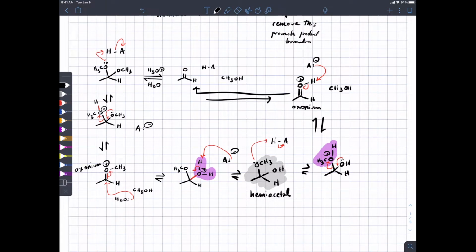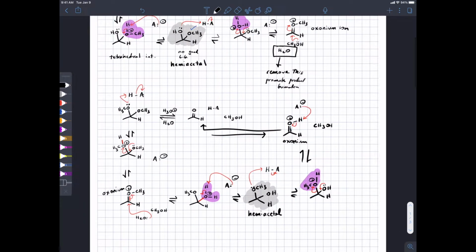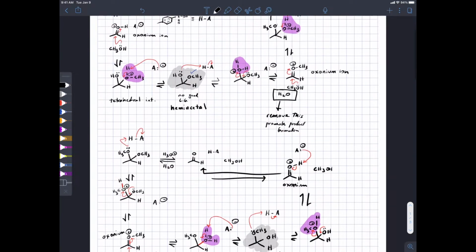So, what I've seen students struggle with in the past is, in a mechanism, how do I know which oxygen gets protonated? And the answer is somewhat like the Cheshire Cat's answer to Alice in Alice in Wonderland. Which path do I take? Well, it depends on where you want to end up. And if you don't know where you want to end up, it doesn't matter which path you take. All of these things are happening in equilibrium, forwards and backwards. We're controlling the direction by our reaction conditions. If we remove water, we go forward.